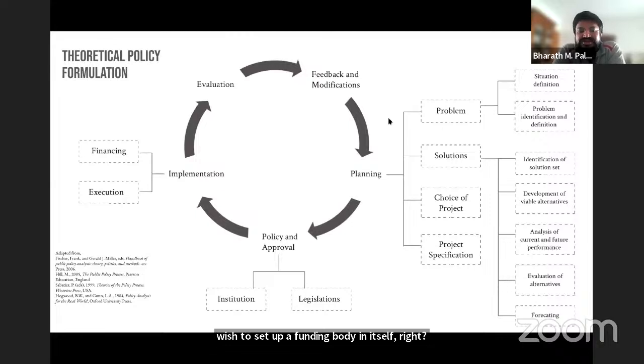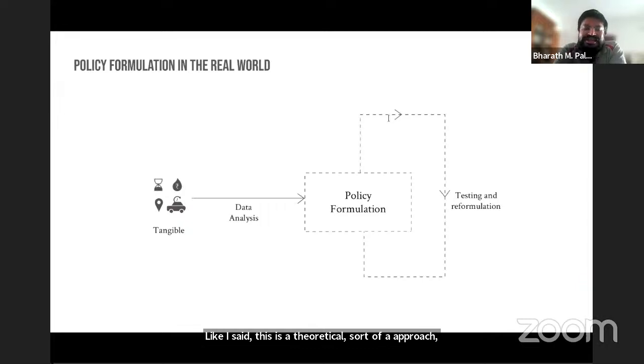Then the project goes into an execution mode. There's an evaluation phase based on whether it's working well. If it's not working well, what are the modifications required? How do you modify that? The basic idea is a cyclical process. This has been created by us after a lot of necessary work, looking at various scholarly work already in the policy formulation cycle.